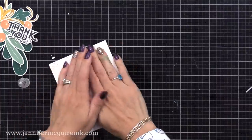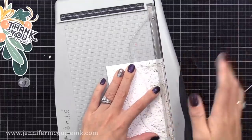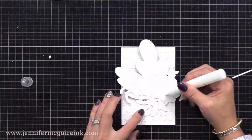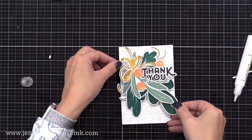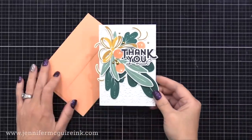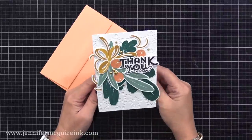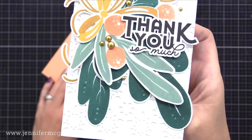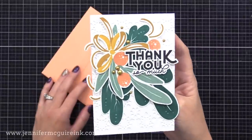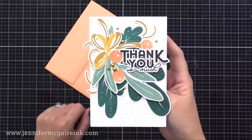For my card, I used the snowflake background die cut from white cardstock and glued that onto a top-folding white note card. I wanted this note card to be a bit smaller — about three and a quarter inches wide by five and a quarter inches tall — so that pieces of my stamped image can hang off but still fit into a regular envelope. I then assembled all of those die cuts using Gina K Connect liquid adhesive and glued that onto my card, allowing parts to hang off, which I really think is fun. I also added a 'thank you' stamped and die cut sentiment from the Dashing Sentiment stamp set. Using large images from a couple different sets creatively, adding little details with the stylus, and then arranging them in a fun way — there are many different ways you can arrange these. It's just fun to mix and match different sets.